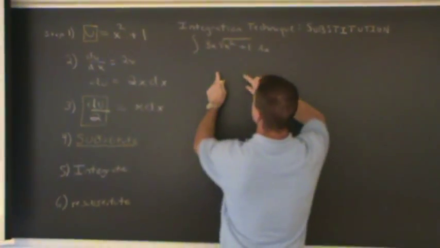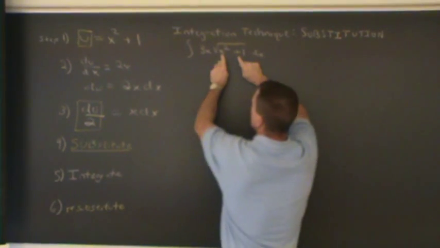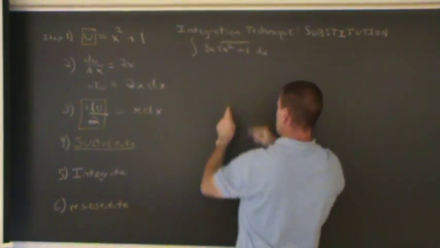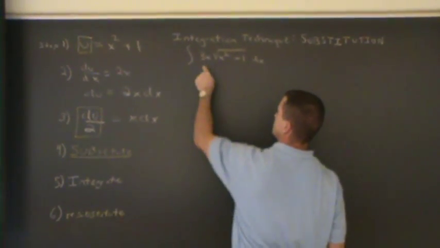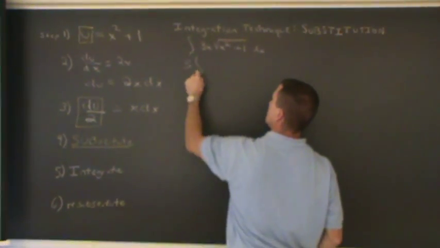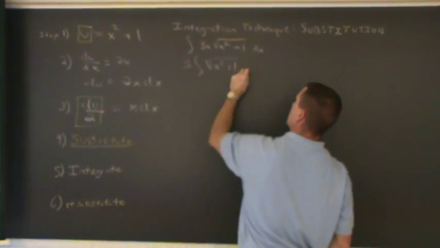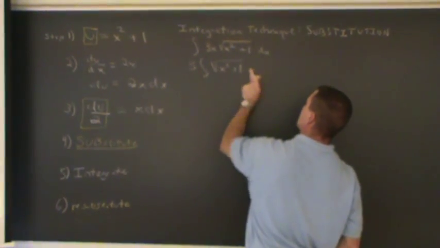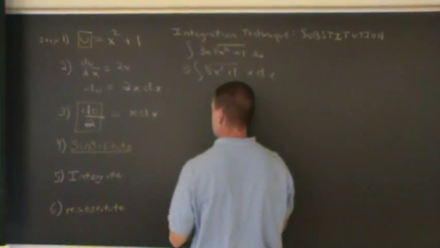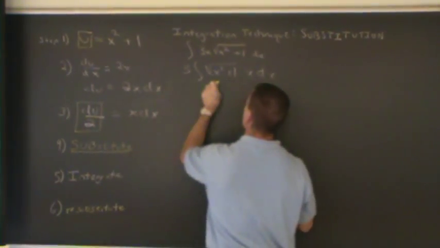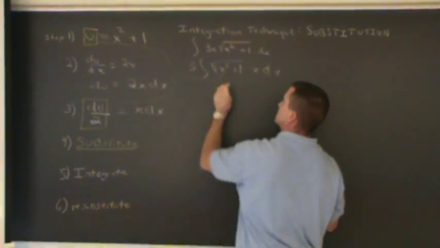This will replace the x and the dx. This u will be substituted for the x squared plus 1. And if you're wondering how I can substitute for the x dx, of course I want this thing to be rewritten as three integral square root x squared plus 1, x dx. And this, which is going to come over here, replace that. This u will replace that x squared plus 1.